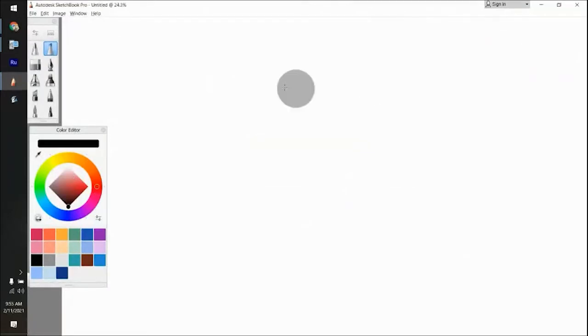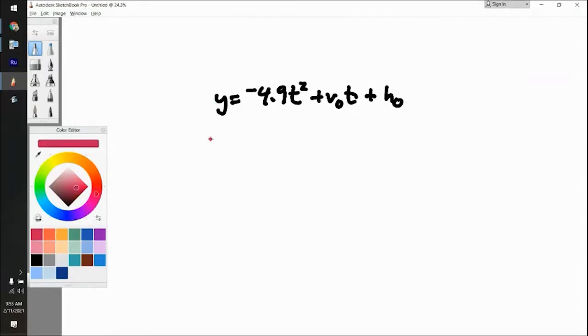So in physics, you guys have this equation. I might have shown this already, so if I have, I apologize. Sometimes that's labeled as the height. Doesn't really matter. What do you use for the initial height? This is a free fall equation. Now watch this. If you do the derivative, you get negative 9.8 t plus the initial velocity. That should match your equations that you already have.